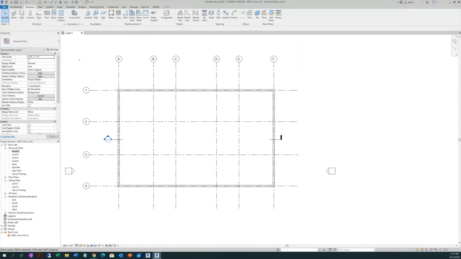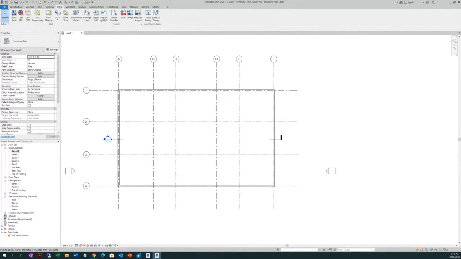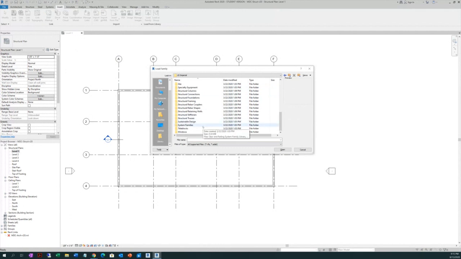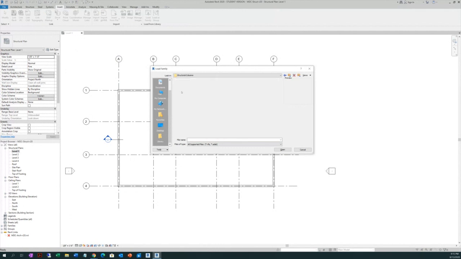Okay, so what I'm going to do is insert, go to load family. Click on load family. Okay, let's look in the US Imperial folder. Let's scroll down to structural columns.